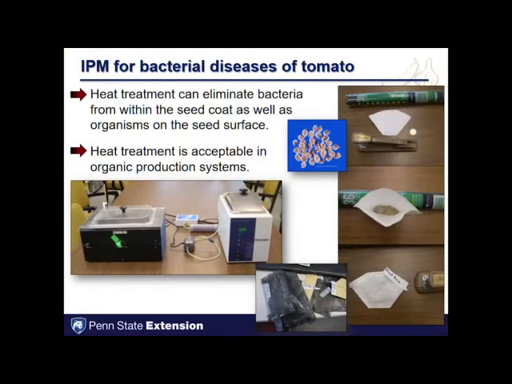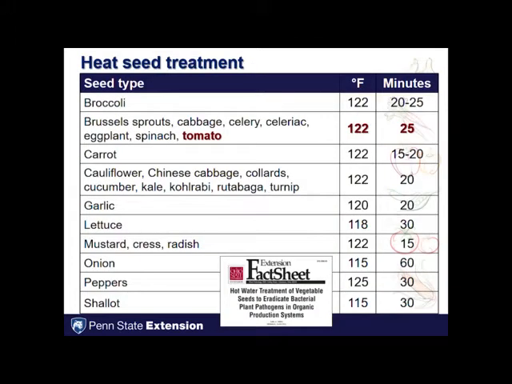With heat seed treatment, I'm going to be giving a presentation this afternoon in the organic section, and I'm going to have all of the heat seed treatment equipment set up if you're interested in learning more about the specifics. But basically it's a sequence of temperature baths for specific durations. So you're basically taking the seed to the brink of its life and then bringing it back. And in that process, you're killing the fungal and bacterial pathogens that are associated with the seed. You can use window screens to make pouches. You can use coffee filters to make pouches to do that treatment.